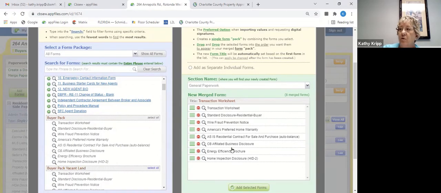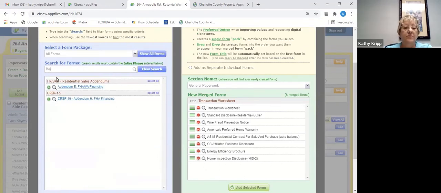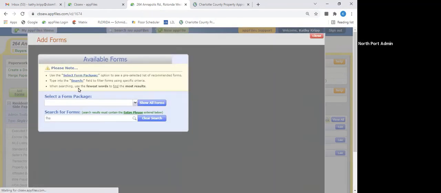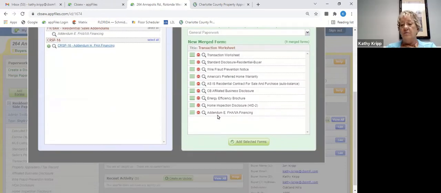Now, at this point, if say your buyer is going to be VA, well, we need that FHA VA form. You can add that form into this list. And search it. FLEP is best, and you want to make sure because we're using the FAR-BAR. The FAR-BAR contract defaults in all of our packages. Okay, we don't use the CRISP addendums and forms. So our as-is contract that's in here is the FAR-BAR. So we would have to add the FHA VA. You just click on it, and it adds it over here to your forms.